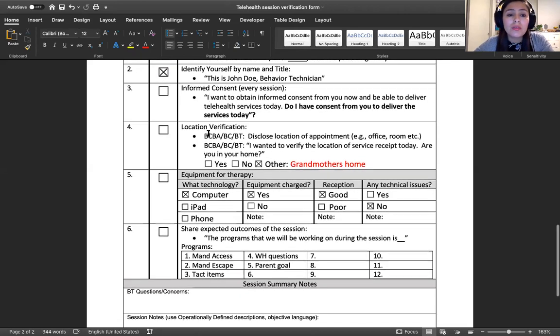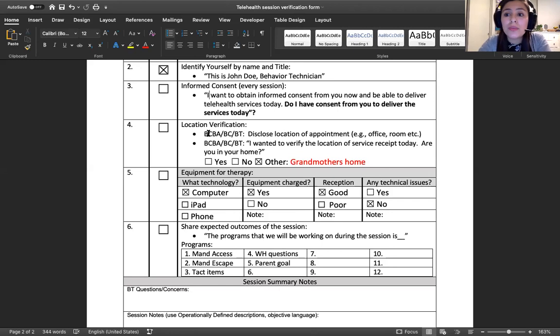Once step number 2 is completed, you can move on to step number 3. So for step number 3 is an informed consent for every session. So for every session, we want to make sure we obtain consent to provide telehealth service, right? We give you guys an example. So the example provided says, I want to obtain informed consent from you now and be able to deliver telehealth services today.